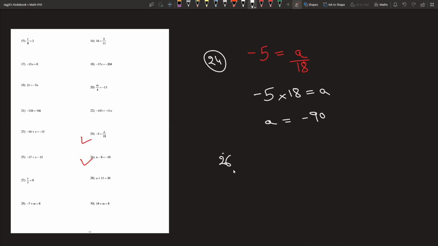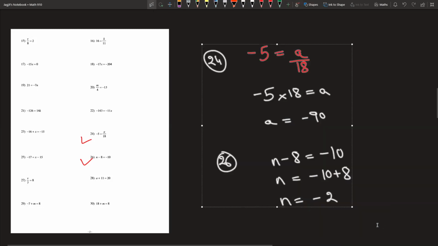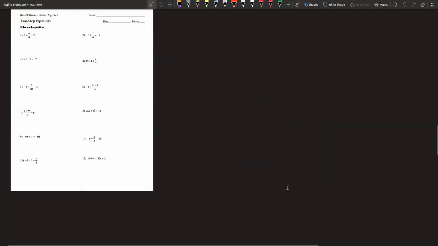Okay. The next question that you had was n minus 8 is equal to minus 10. So now what would happen is minus 8 will move to the other side and become plus 8. And what's minus 10 plus 8? Negative 2. Because you do bigger number minus, signs are different. So you do bigger number minus the smaller number, which is 2, and then you just put the sign of the bigger number. All good so far? Yeah. Okay. So that's how you're going to tackle cross multiplication.